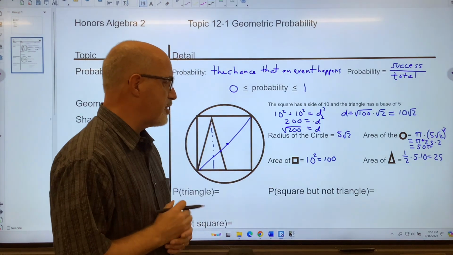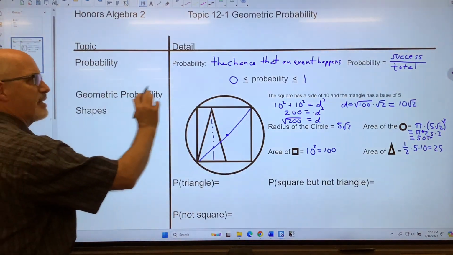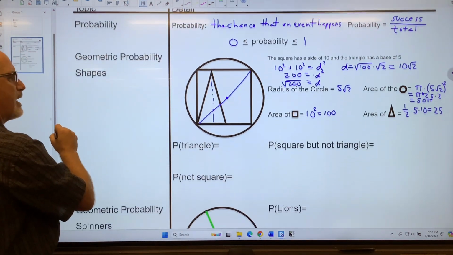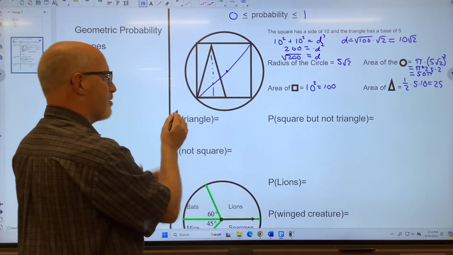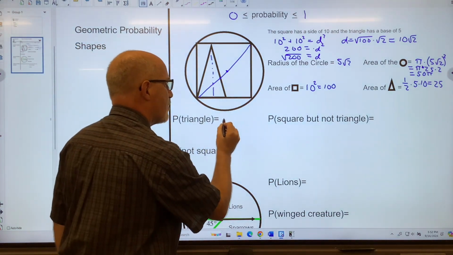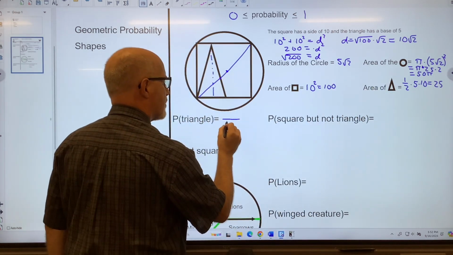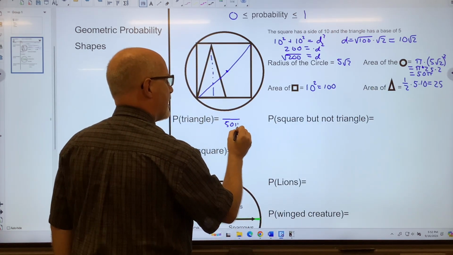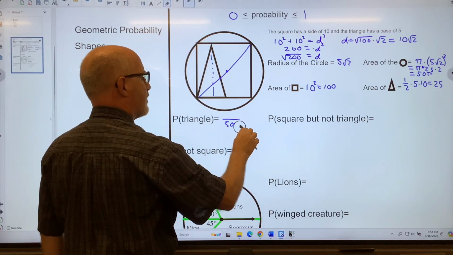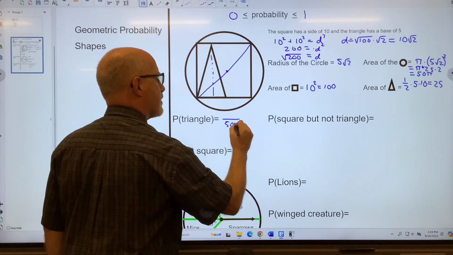All right, so now we've got the area of each of our figures. We can figure out the geometric probability. Geometric probability is based on this success over total. So what we're going to do is look at each of these situations that are listed for us and see what success is, and then we're going to list it over the total, which in this case is going to be 50 pi, because that's the area of my circle, and that's the largest geometric figure we've got here.